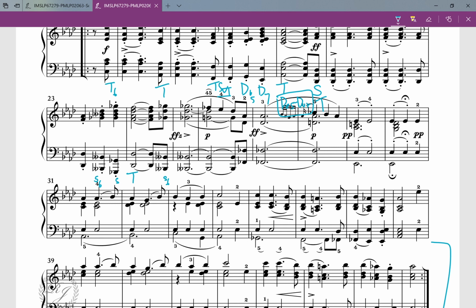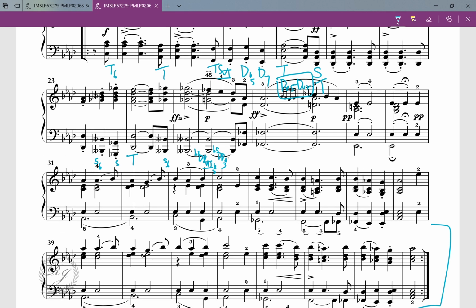So the German augmented 6th chord is flat 3, double dominant, leading tone 6-5, right? And then we have flat 5 double dominant 4-3 for the French one. And because this is part of the chord, I'm not going to analyze this as another separate chord.